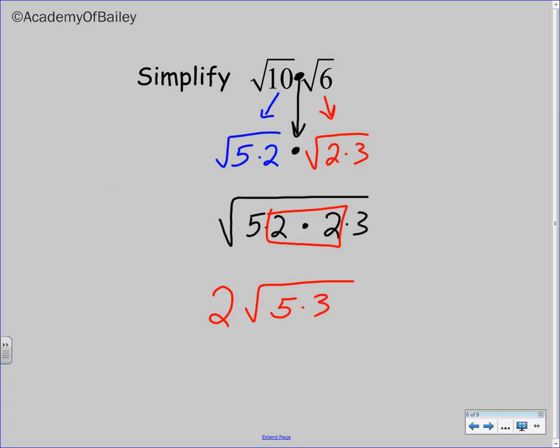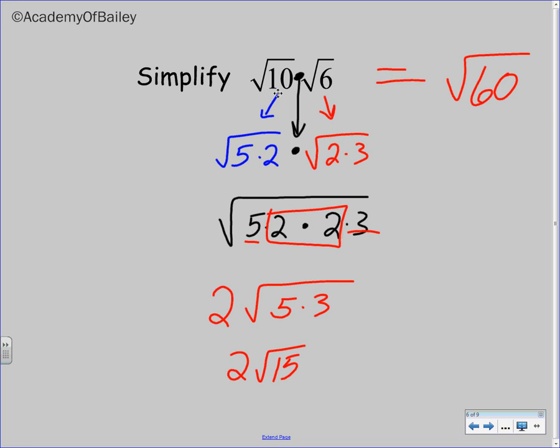Because they do not have pairs. The 5 and the 3 does not have a pair. And what is 5 times 3? Square root of 15, you got it. So, you could have went square root of 60, and then went from there, or just the way we did it. I feel like the way we did it, we worked with smaller numbers.